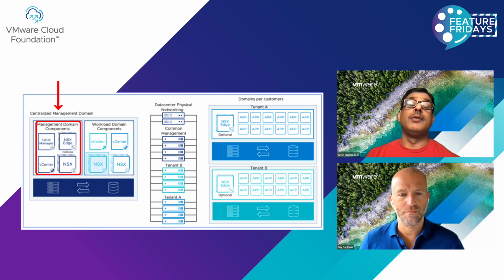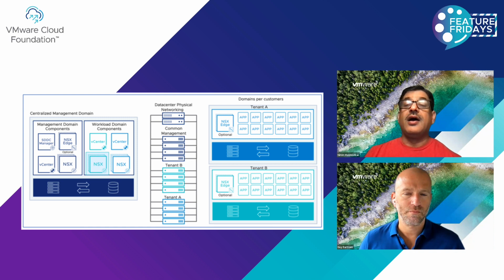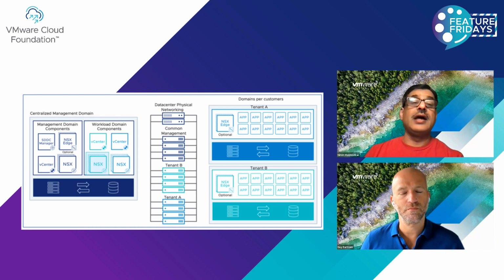I want to make sure that when I'm performing an upgrade, I have that control. I don't want them to perform the LCM functions of the entire stack. To keep the health of the stack, I will give them the access, maybe a little bit of reduced admin access, so that they can manage and maintain NSX or even vCenter Server. So I can define those various role-based access for a given customer, and they would be happy to do that. So I still keep the LCM function. I still keep the consistency of my stack as a provider, but I can hand off reduced admin level access to them, right?